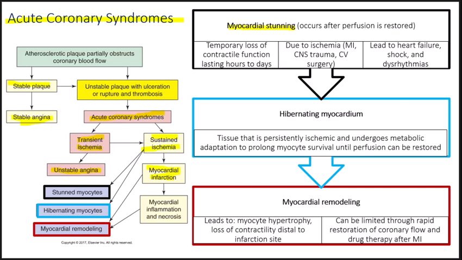The stunning can occur because of alterations in how electrolyte pumps are functioning, the presence of calcium. There might be toxic oxygen free radicals that are present. But in any case, myocardial stunning is characterized by a reduction in contraction, as already mentioned. There's also a reduction in conduction. So the heart's conduction system needs to function properly in order for the heart to contract. And this can contribute to heart failure, shock, and abnormal heart rhythm.